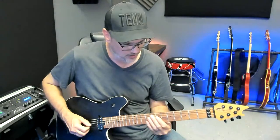And so I included 6B. The first one is based off of A minor. The next one is based off E minor. You just move it down a string set, and the shapes change just a little bit because we're getting off that B string. So that's all that second exercise is, just playing it on a different string set.